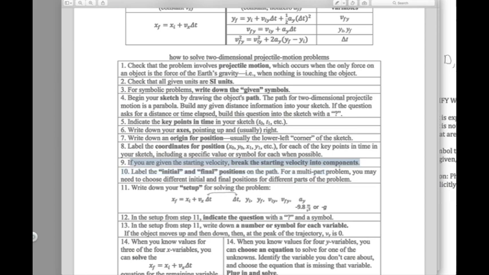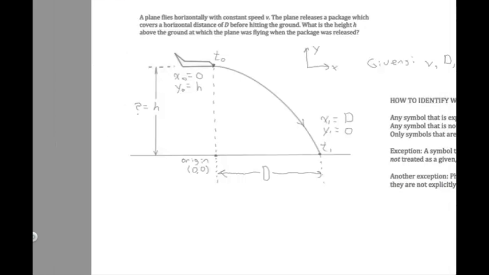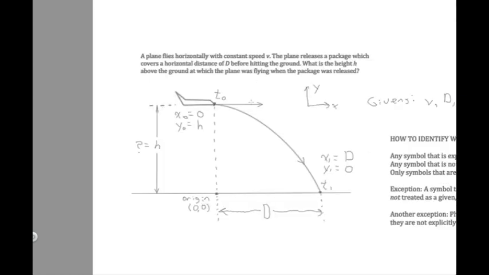Now we're ready for our next step, which is to break the starting velocity into components. Now it's good to begin by drawing the initial velocity in our main sketch. How would you draw that? Well, we've already discussed that. The initial velocity here will be horizontal. And I've already drawn the path so that I can draw the initial velocity here tangent to the path and have the initial velocity be horizontal. So let's draw that in. Here I've drawn the initial velocity horizontal, tangent to the path at this point.